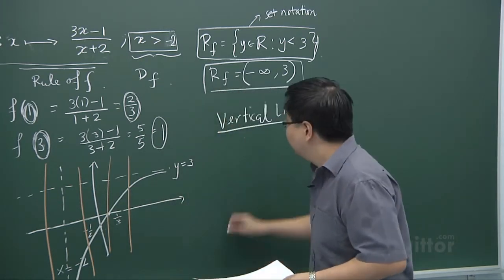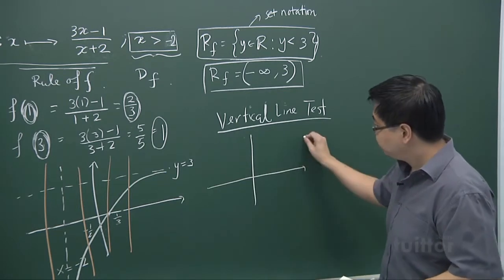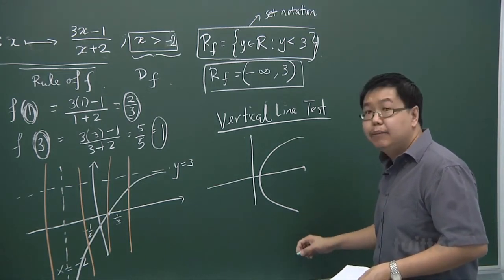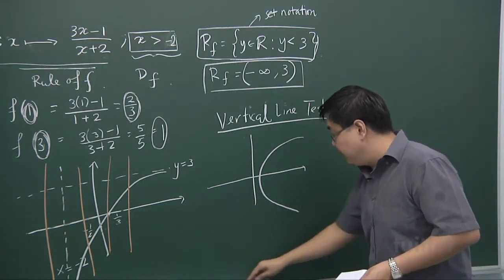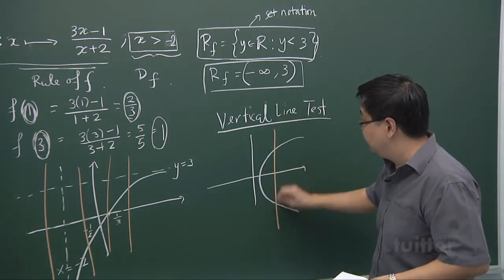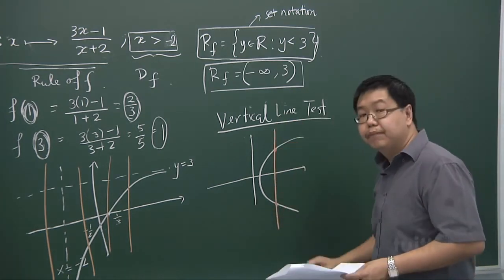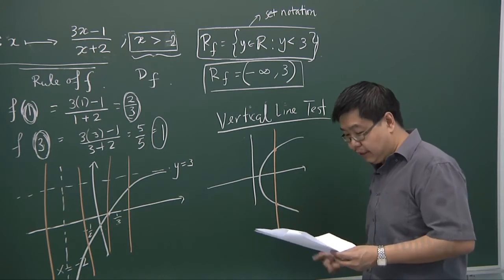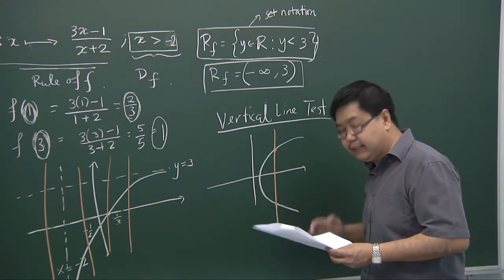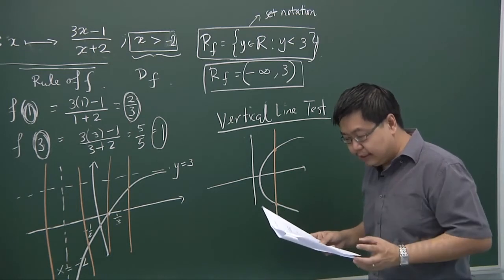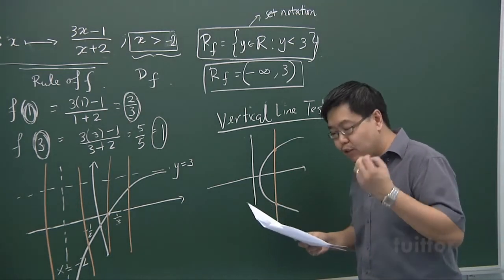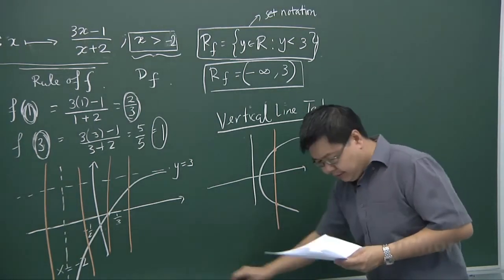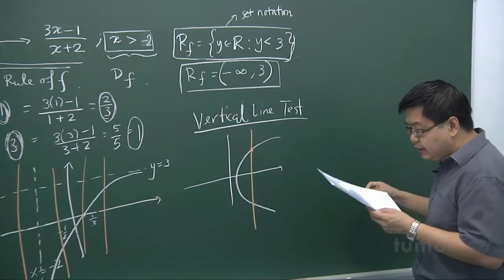So if I draw a graph that looks like this, this graph does not have the property that it cuts at most one point. The reason is that you can see the vertical line here cuts at 2 points. So this type of graph is only a relation, but it's not a function. Now let's look at the next section of our materials. It says that we are interested in studying what is meant by a restriction of a function and what is the maximal domain. Let's consider two functions.